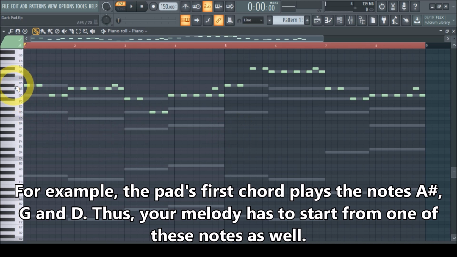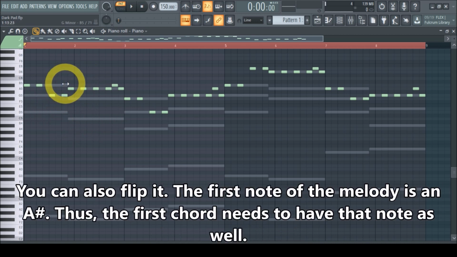So as you can see here, it plays an A sharp, and as you can see in the chord, it also plays an A sharp. So one of these notes we can use for the first note of the melody. As you can see over here, that's true, that works. Now when you look at this spot, the chord changes, you can see it. The notes go to a different note, and as you can see, the note of the melody is again part of the chords over here. So either this note, or this note we can use, and there we have it, it's this note.